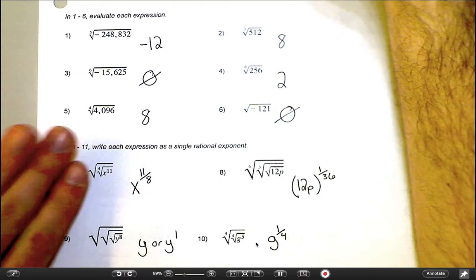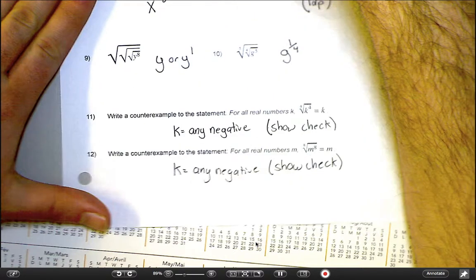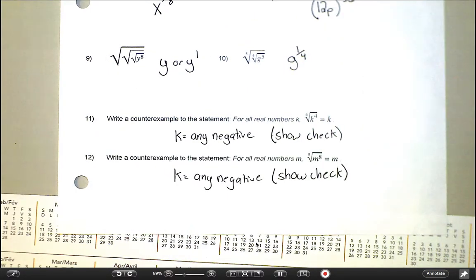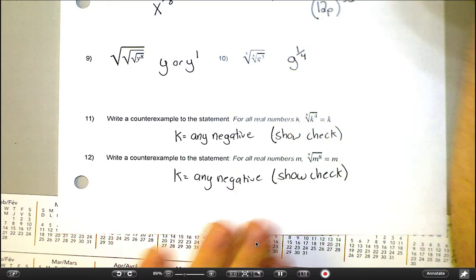Moving down to the bottom here, I'm going to jump down to numbers 11 and 12. 11 and 12, again, you can really pick any negative number that you want. In the example I went through, I used -2. You could use -1, -3, -4. Doesn't really matter. As long as it's negative, you're going to have that same problem that we ran into. My one suggestion is to keep the numbers small. If you start to get into larger numbers, you're going to run into problems with your calculator not showing you the whole thing or something like that, which are just issues we don't need to run into. So keep the numbers small. Try and stay probably less than 5. And use those as you check them. Okay, and show that check as well.